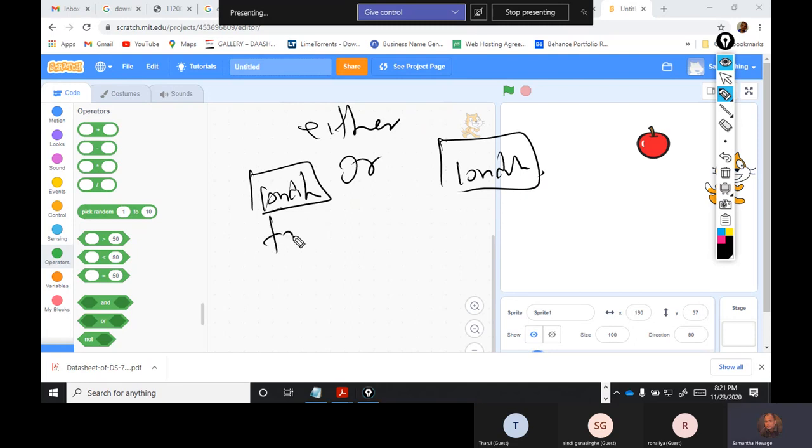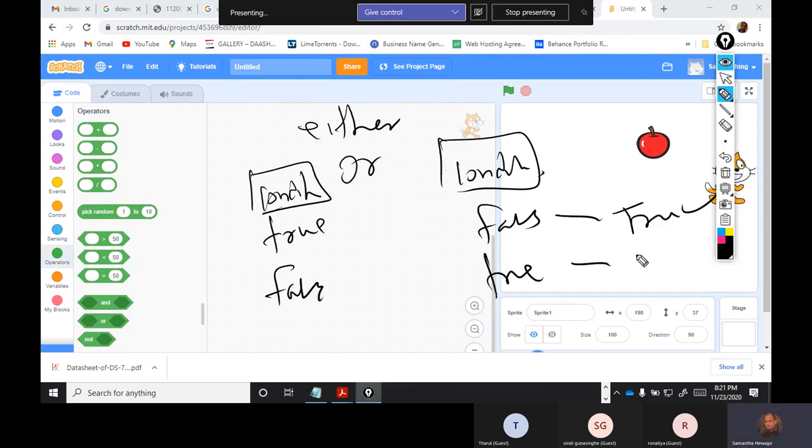Right, is this true, is this false, no worries, your answer is true. If this is false and that is true, that is also true, answer is true. If this is false and this condition is also false, then the answer is false definitely.